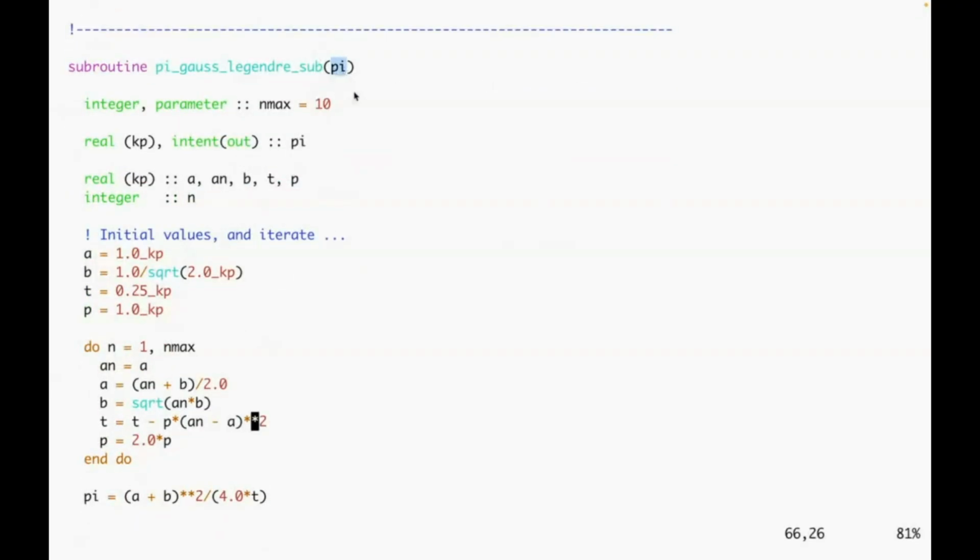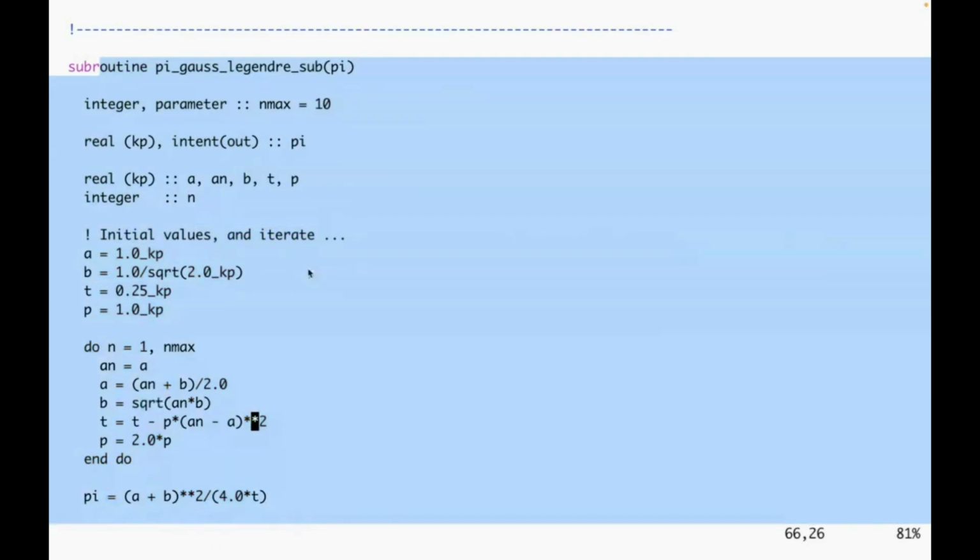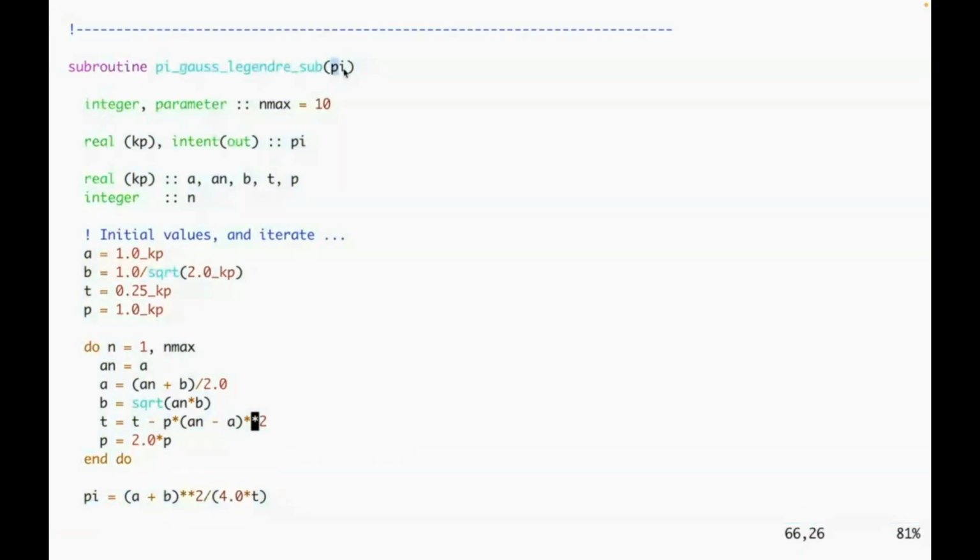The dummy argument that we give inside the definition for the procedure, whether it's a function or a subroutine, doesn't matter, is entirely local. This is just a local name that only matters inside the procedure, for whatever we are putting in brackets outside when we call it. So outside we had a real KP, but we called it pi sub. That's the actual argument.